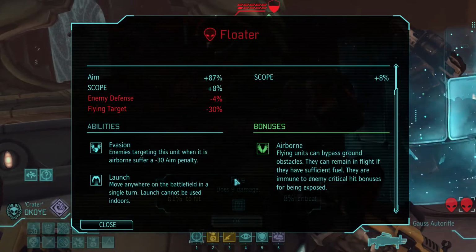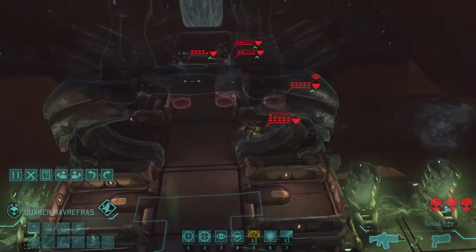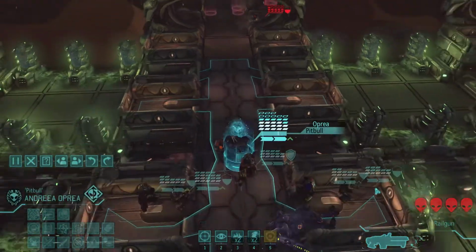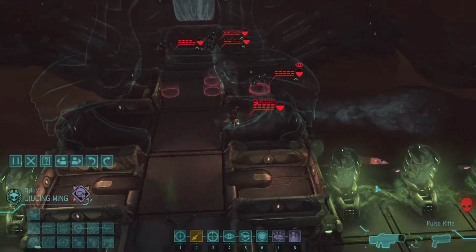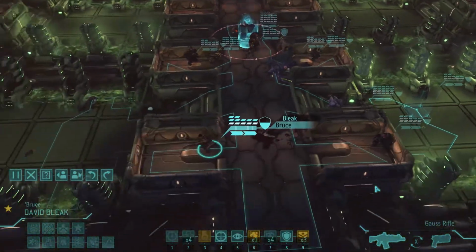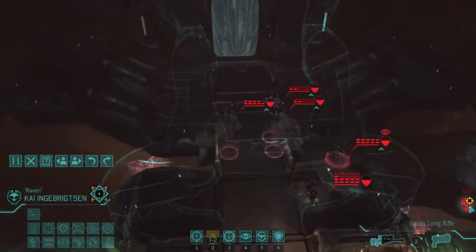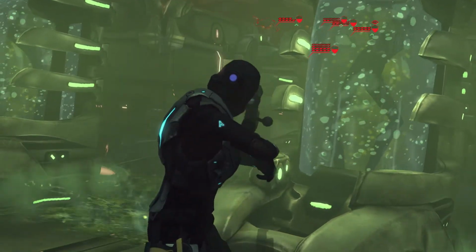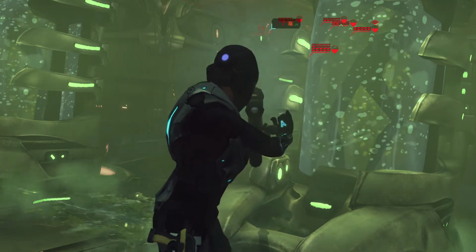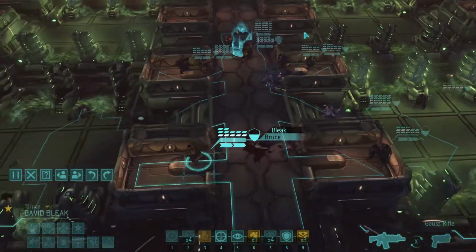Have covering fire by any chance? Nope. Does not. Right. Well, Ming only has one shot. One target, I should say. Stop the snipers. Every single one is on like 2 HP here.